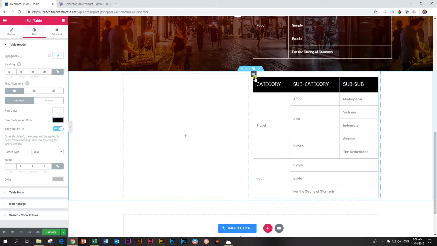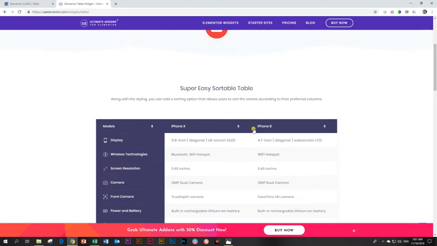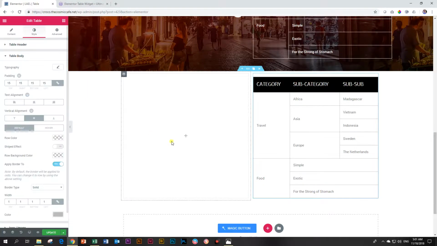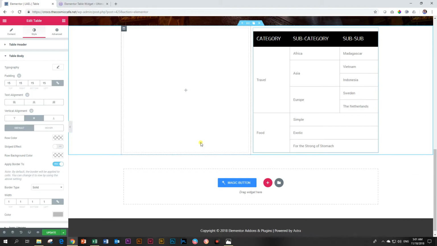You can add extra border to it. Again, it's something that I would be hesitant to do. And if you don't want those lines in between the border, you want it clean, I think they have an example here, like here. If you don't want that, then you click on this little one, apply to border, and it will remove the borders in your header. Style the table body is exactly the same as what I had just showed you.